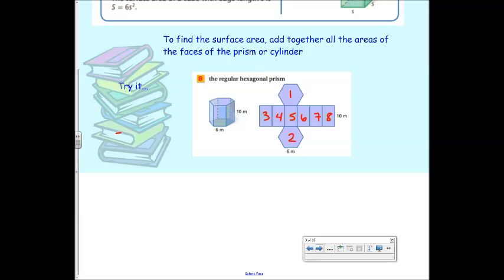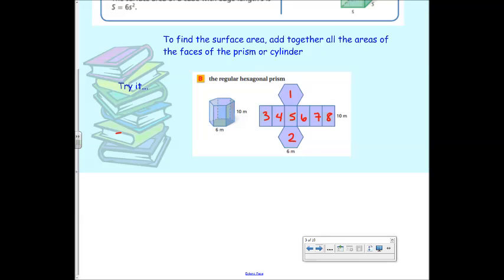Okay. All right. So we're going to get back to lateral and surface area. Again, lateral area would just be which ones? The walls. So which numbers? 3 through 8. And then the total surface area would be 1 through 8. So surface area is everything. Lateral area is just the walls, just those faces, not the bases. So which one do you want to do first, the rectangle or the harder one? The harder one. Let's do the hexagon first.